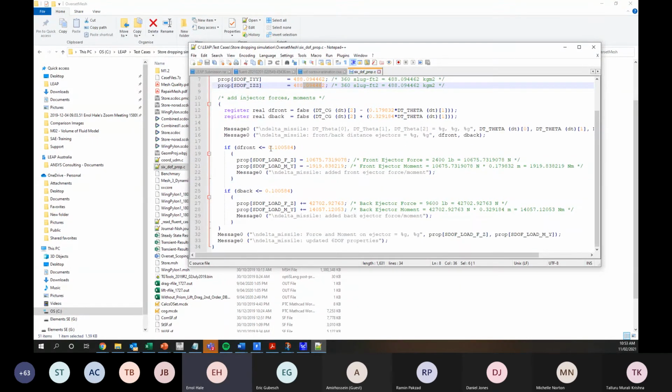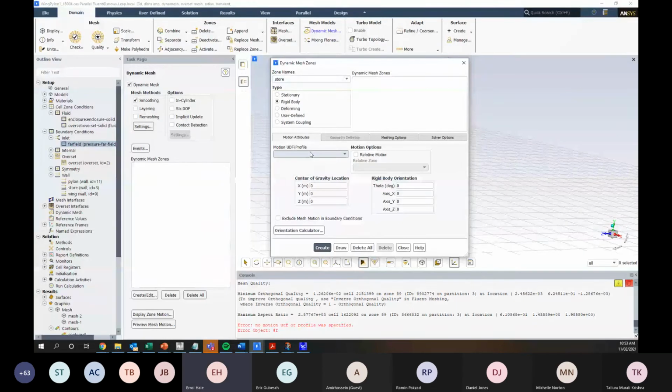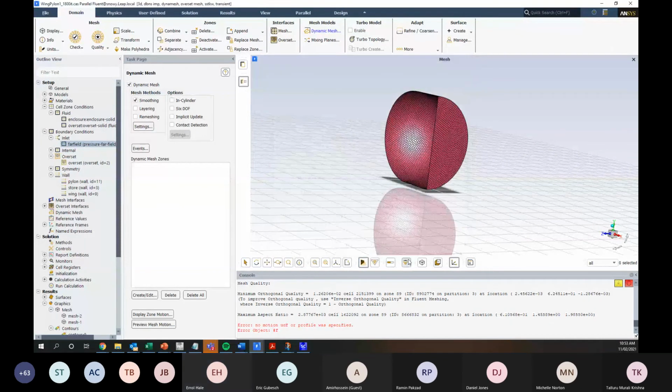This just says that if the front of the object is less than this distance away from the pylon, then apply this force and moment, and same with the rear. Once it's far enough away from the pylon, these forces stop being effective. So once that's specified in here with our UDF profile, the object has those mass parameters and rotational inertia parameters that allow it to move in space in a realistic way.